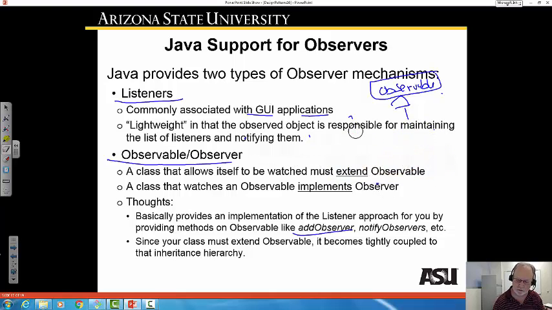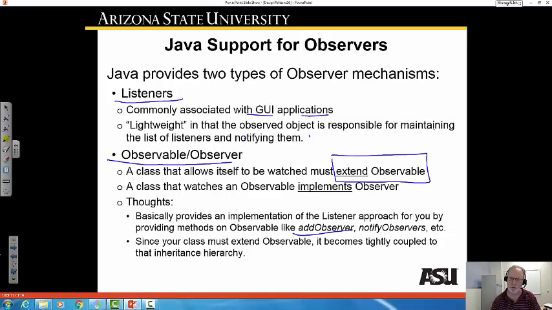It's actually an okay implementation, and I say it's okay because one of the things that's bad about it is it makes you take a domain object and extend an observable. It's not an interface. You don't implement observable. You actually have to extend the observable class. But it does that because it provides the underlying implementation of a data structure to track your observers.